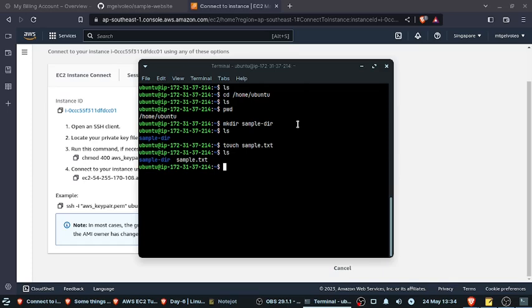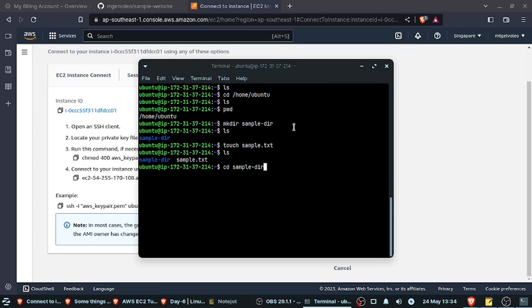Right now we're going to maneuver into accessing a folder. If we're going to access the sample directory, we need to cd and then sample directory.